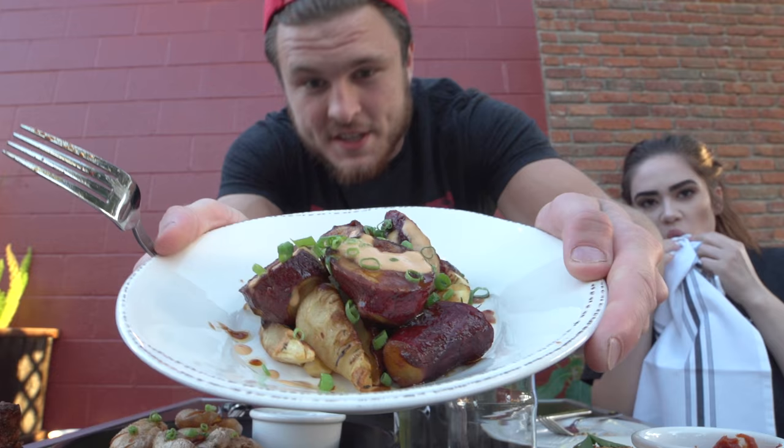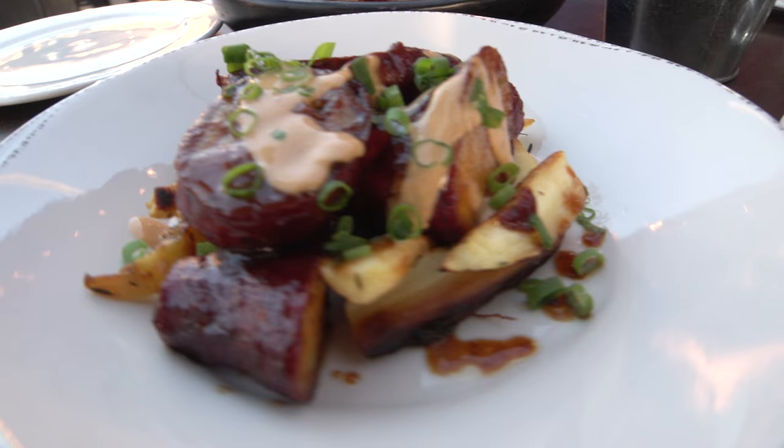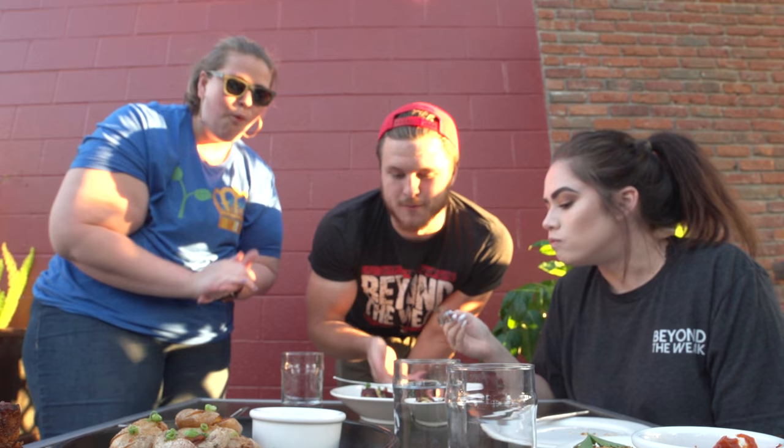This is the next thing. This is something with potatoes and a lot of aioli and deliciousness. This time, we're all taste testing it at the same time. Cheers. Whatever's on the outside of this is really good. I like a barbecue almost. I like it a lot, but I like my potatoes with ketchup, so this one's not for me. Super traditional breakfast potatoes, a little side of ketchup. Jules ordered this for me. She knows I'm team ketchup. That's like a 7 out of 10. That's like Denny's right there.